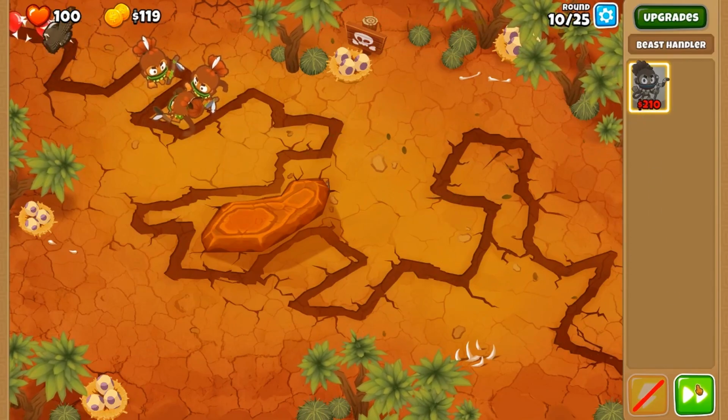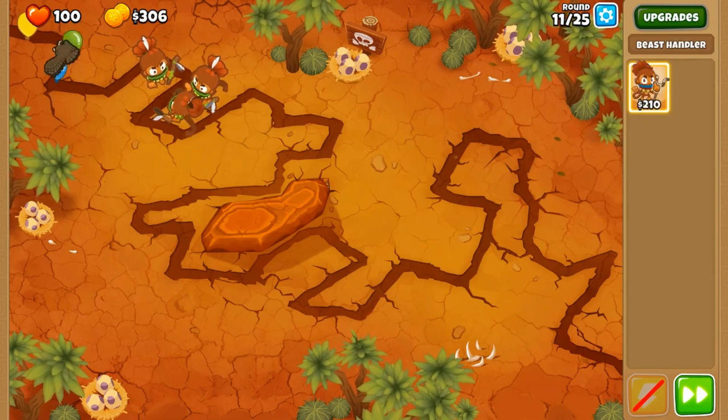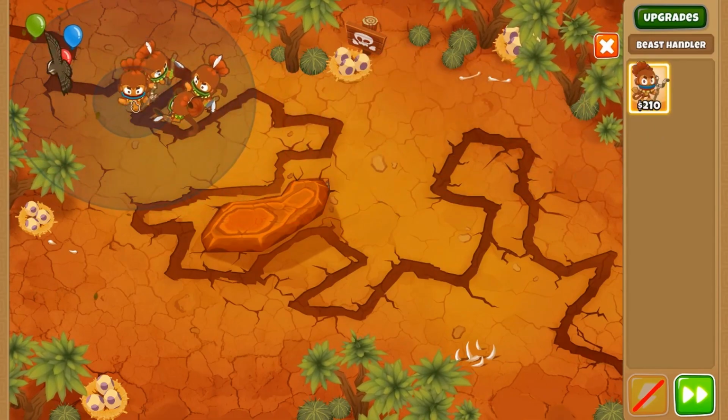Perfect. We are going fast, right? Yeah, okay, there we go. We are going fast, yeah. Perfect, we'll grab ourselves another one.